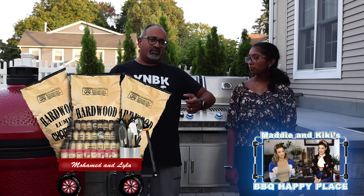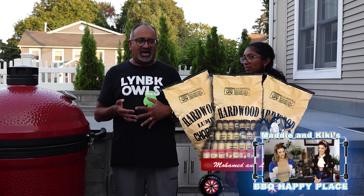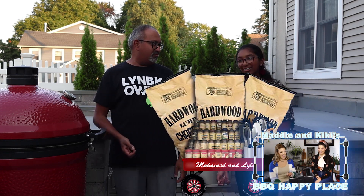Before we had the BBQ Happy Place, I had a smaller Kamado and a Weber gas grill. Whenever we had to grill, it was a bit of a production. I had this red wagon that had all my grill tools and the charcoal. I would have to wheel out the wagon from the garage, then I would prep the food inside and bring it outside. Inevitably I would start grilling, and there'd still be food and condiments and spices inside — I was the one doing all that back and forth. And Lila was the one that used to wheel that wagon out for him!